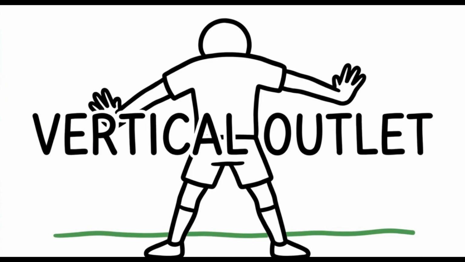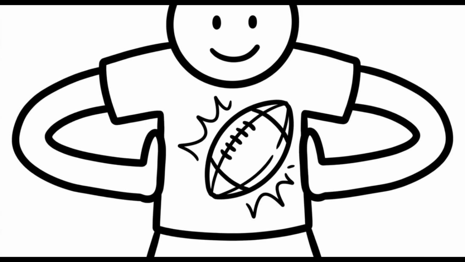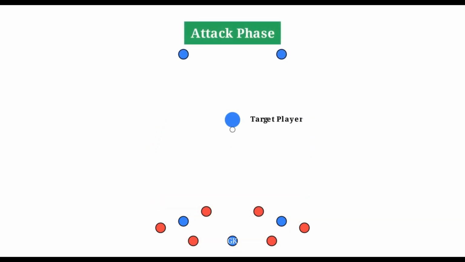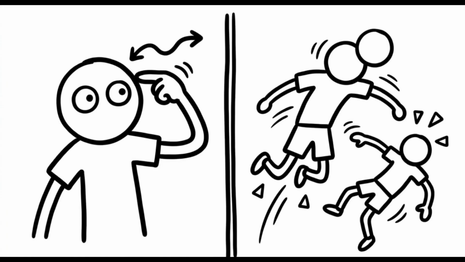Conversely, when facing a high press, teams utilize a target player. This role uses physical hold-up play to secure direct vertical passes, allowing the team to bypass the opponent's pressure and transition instantly from defense to attack. When the cognitive passing game is neutralized, these specific physical profiles provide the tools needed to force structural imbalances.